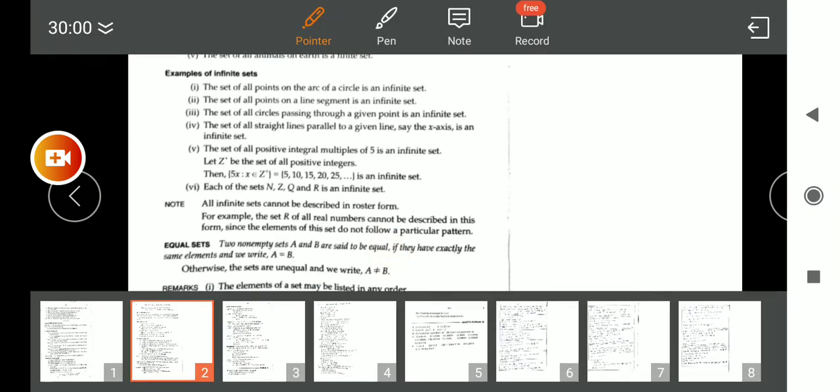Now look at this example of equal sets. In these sets we don't have repetition of elements. We can write 1 once instead of writing 1 twice, and the two 2s we can write as 2, and 3 as well. A set cannot have repeated elements.